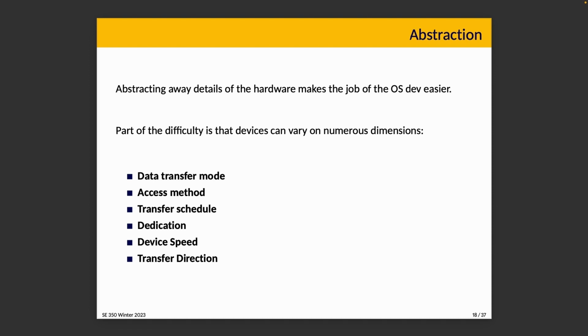So data transfer mode. This is about whether it's a block device or a character device. So a keyboard is a character device. You press A and it sends in the character, letter A. That doesn't mean you are unable to submit more than one thing at a time. Like when you do copy and paste, right? You're doing Control C and Control V, and in the language of user interaction, that's referred to as a chord, like a musical chord where you're playing several notes concurrently.